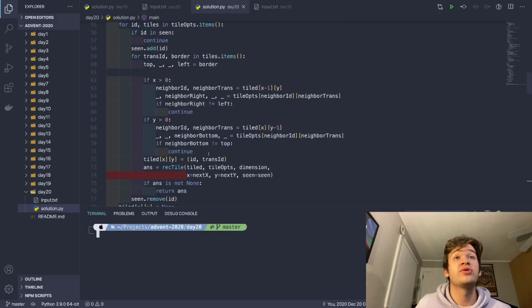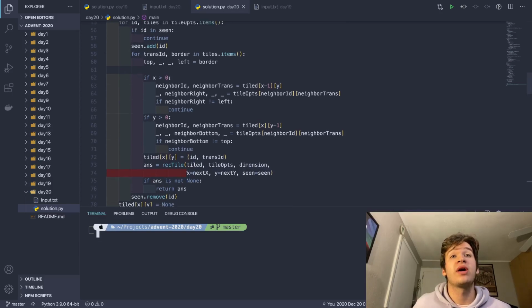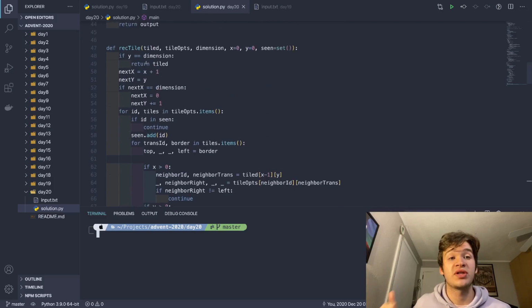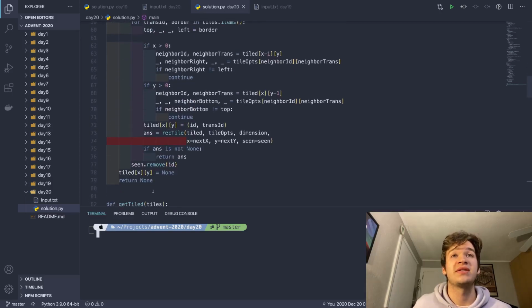So then what we go ahead and do is we add it into our tiled array, and we make this call with our new mutated data to see if we can actually build an array on this point. So then we say if answer. So once this resolves fully, that means once we get to a base case, which is either going to be this base case up here, which is a success, or it could be this base case down here, which is a failure. So if it's not none, then we go ahead and return our answer, and that is it for that.